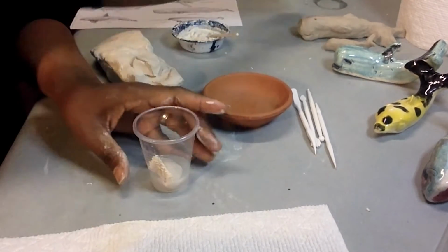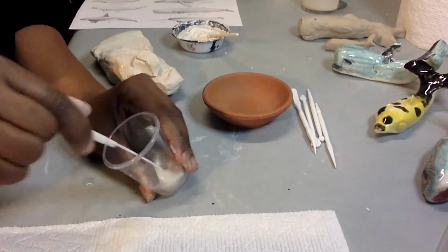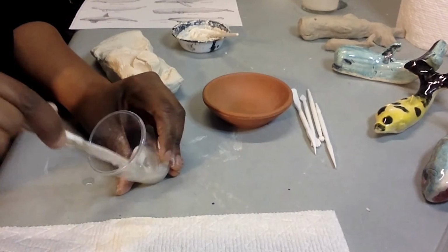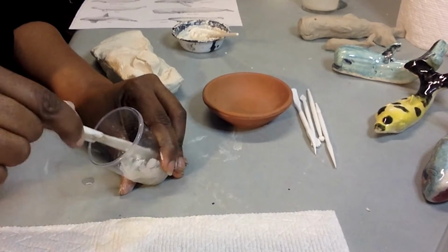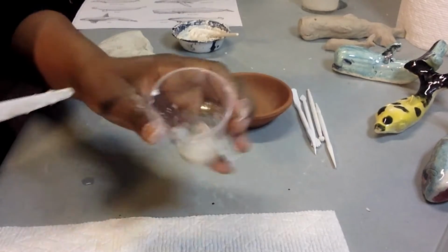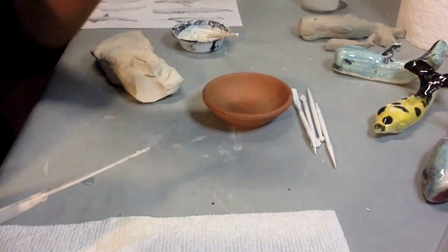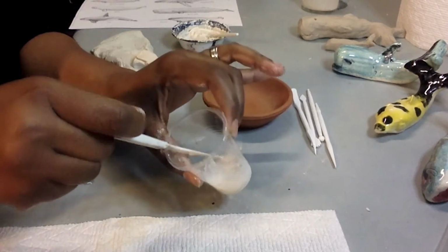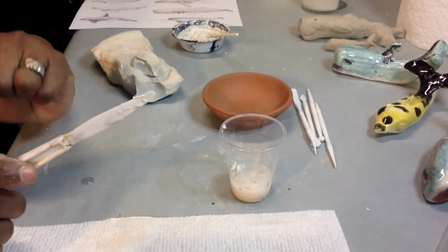Now, I'm sure you're asking, why is Miss Allison doing this? This is because we are making slip. And slip is actually a little bit of clay added to water. See how I'm cutting it up a little bit, but it's not really going to make the slip right away. I want to leave it in a little bit of water. So that's the first thing I want you to do. You can set it aside, because the longer it stays in the water, it dissolves a little bit and it thickens up. And this is what we call slip, S-L-I-P.